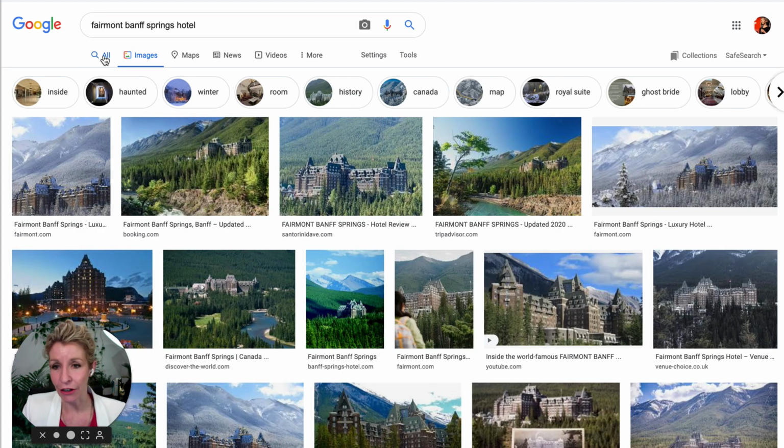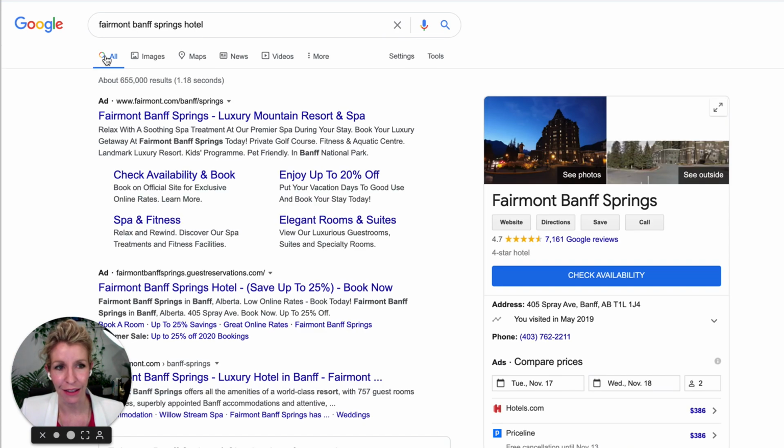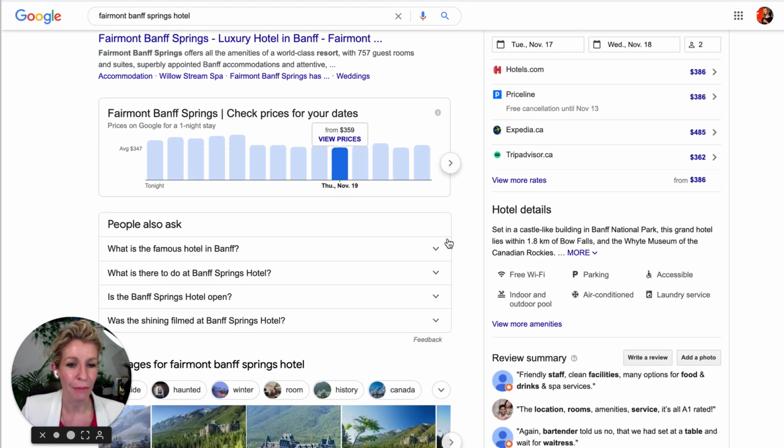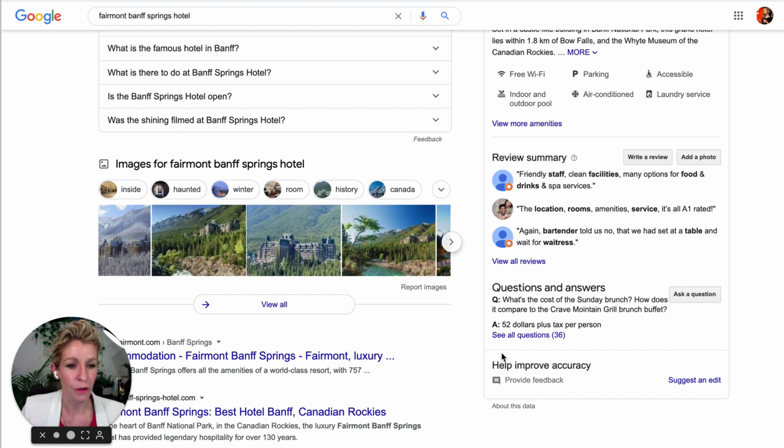If I'm lucky, or if hopefully the business has set itself up right, I'm going to be able to write reviews, suggest an edit and provide feedback. Usually the business will get a notification. It's kind of like Wikipedia. You don't own your Wikipedia listing if you have one, or your business. Other people can edit it at any time. And then you can challenge it and re-edit it. And I've heard this from some businesses that say, like, people keep editing my listing and I have to keep going back into it.